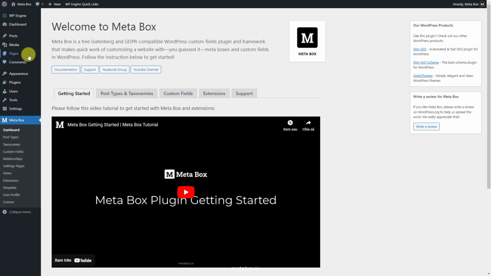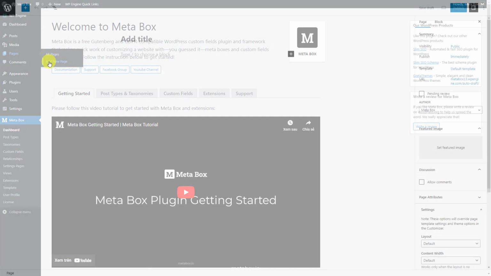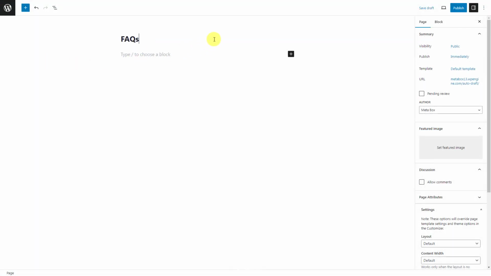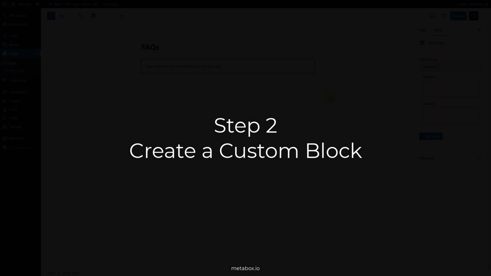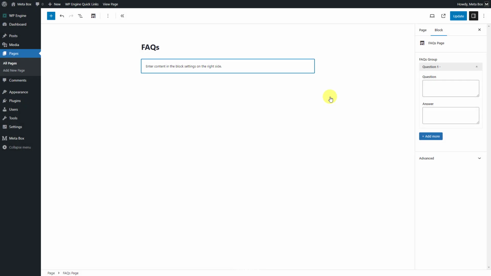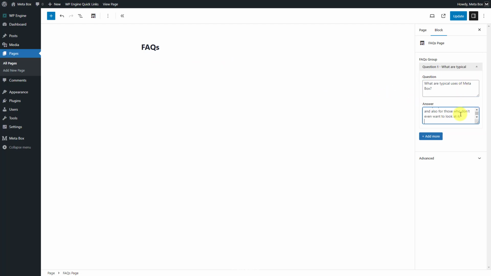First of all, create a totally new page for the FAQs. I leave it blank, since I will get content by adding the custom block in the next step. I'm going to have a custom Gutenberg block that includes some custom fields like this. This is a group that includes two subfields inside. One for the questions, and one for the answers. When we want to add more couples of questions and answers, we can click this button. Let's create them.